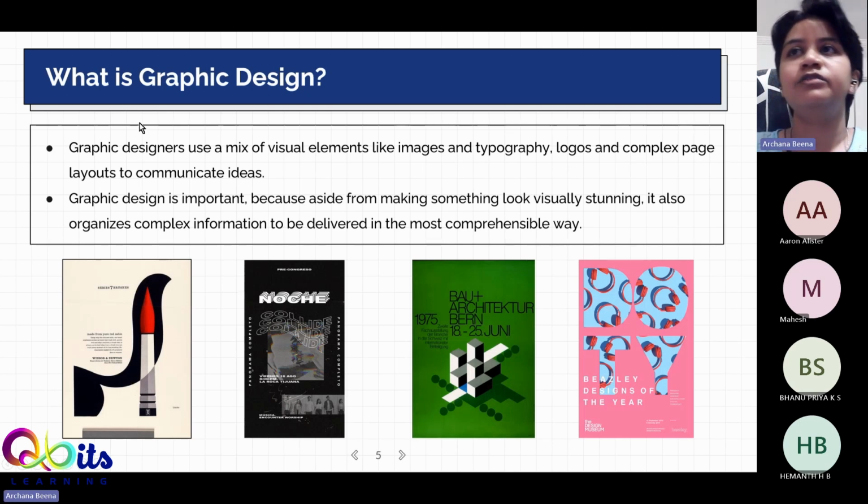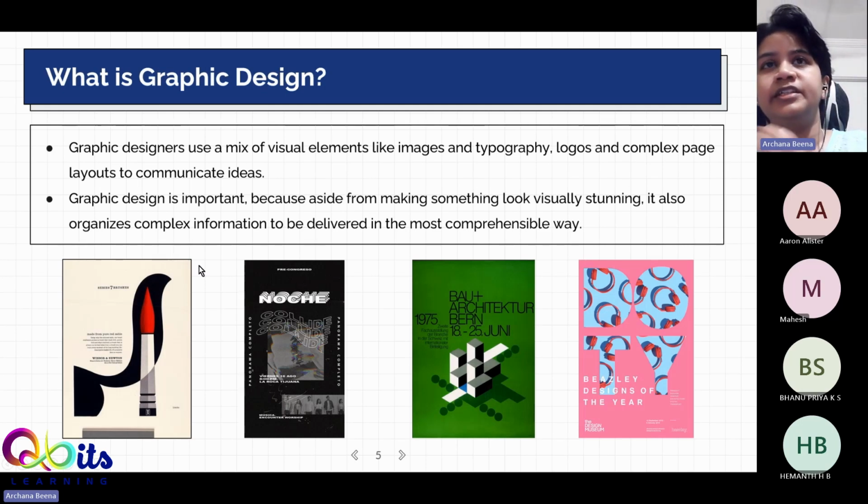So all of them are examples of graphic design, and all of them are valid examples where there might be rules which are governing them, but no single one is the correct answer. There are different ways to do it, and all of them are creative ways. But at the end of the day, it is only successful, it is only valid if it fulfills the purpose of conveying the information. If any of these posters fail to do that, then the graphic design portion of it did not work out.